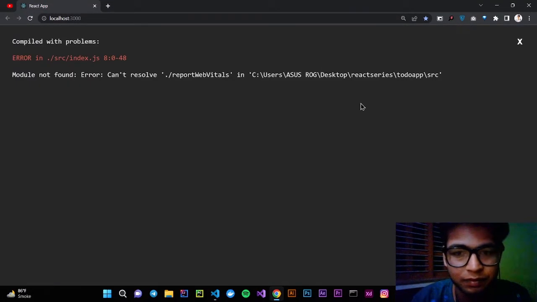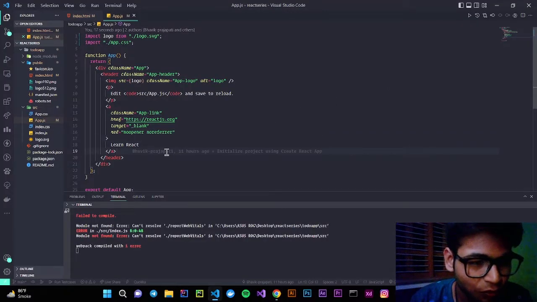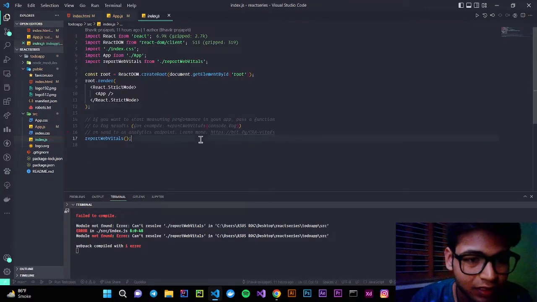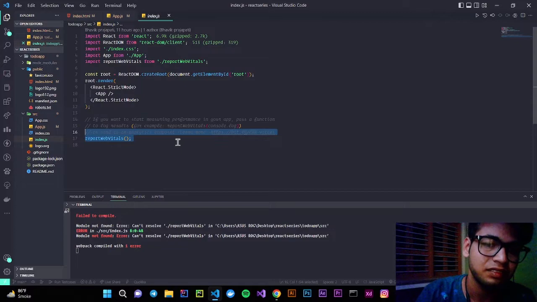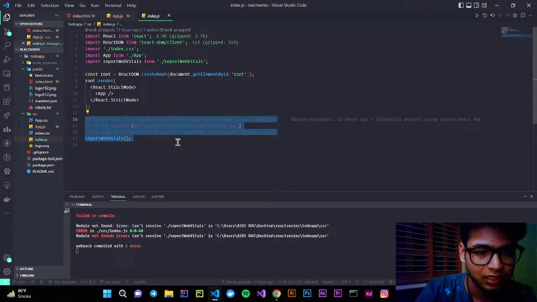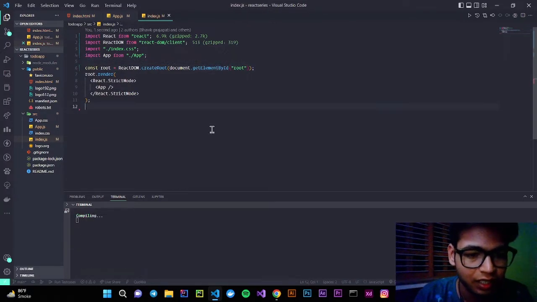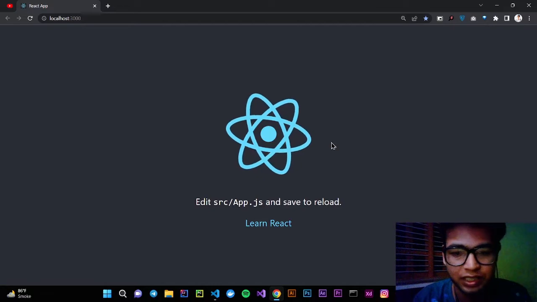See, the error is that it can't resolve reportWebVitals in this file. When we have deleted the web vitals file, we have to delete its usage from here as well. See, delete these three lines, delete this line, and you will find it works.